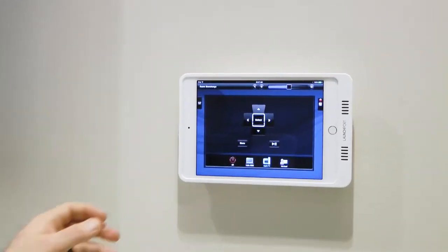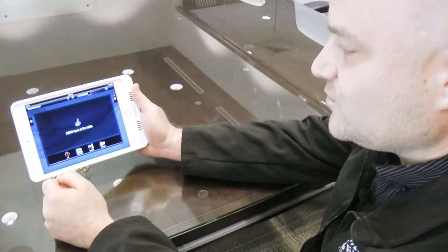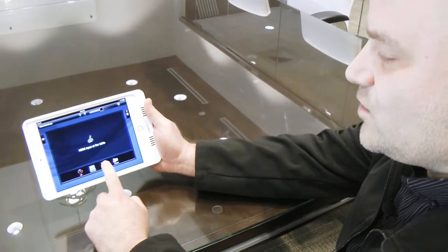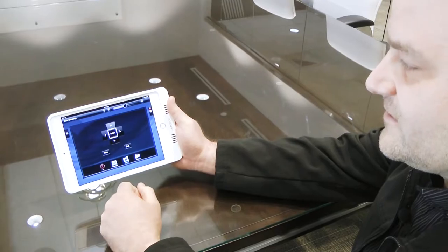One of the neatest things about this system is how easy it is to use. To operate the table HDMI, it's one button — the TV turns on and the table HDMI cable is now active. To wirelessly present with Apple TV in this room, it's one button and then the controls pop up.